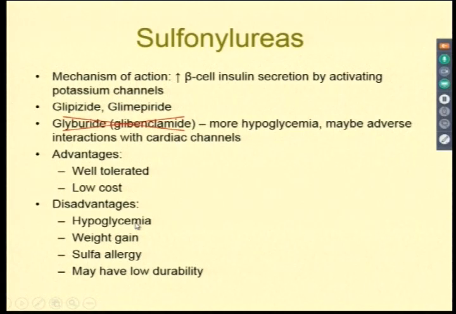Disadvantage, hypoglycemia. And I've seen a fair amount of that, especially if it's pushed too hard in mild type 2 diabetes. In fact, in some ways, it's harder to control than insulin because you can adjust insulin better. Weight gain: if you're not watching the diet, you're trying to replace the insulin that the person can't secrete. So in theory, they wouldn't gain more weight than they would if they didn't have the diabetes. But people don't watch the diet and they control the glucose. They're no longer wasting glucose in the urine, so they gain weight. This is something that's often overlooked.